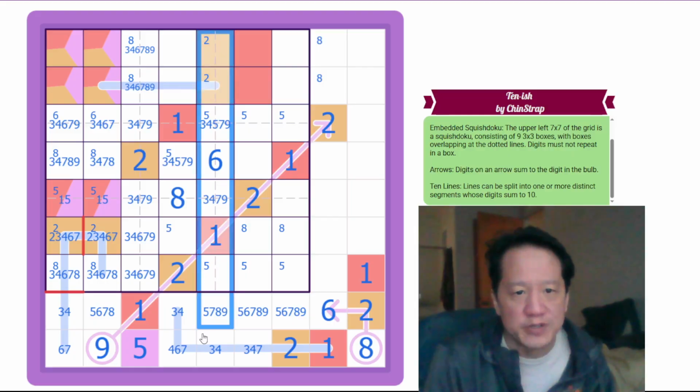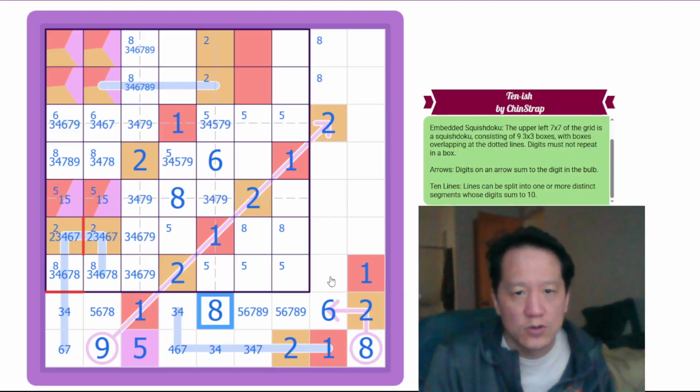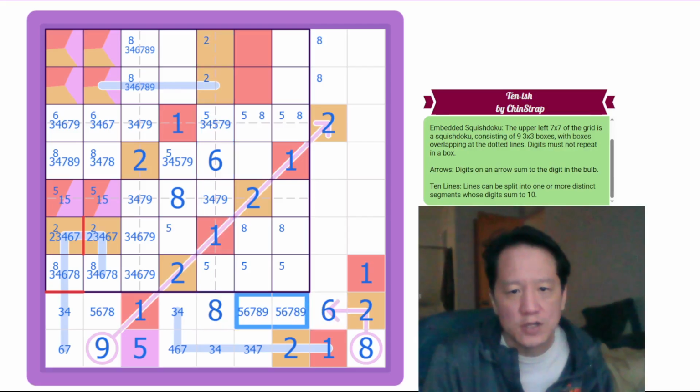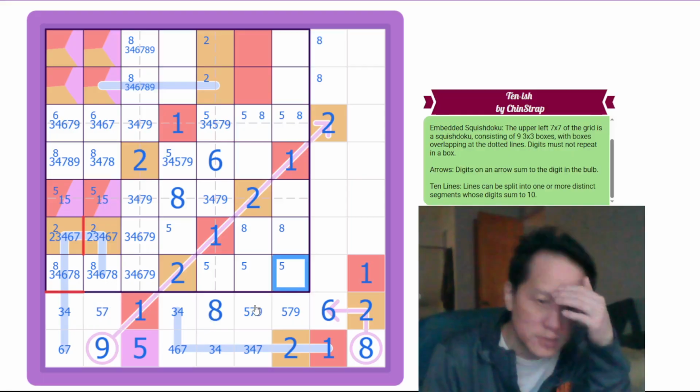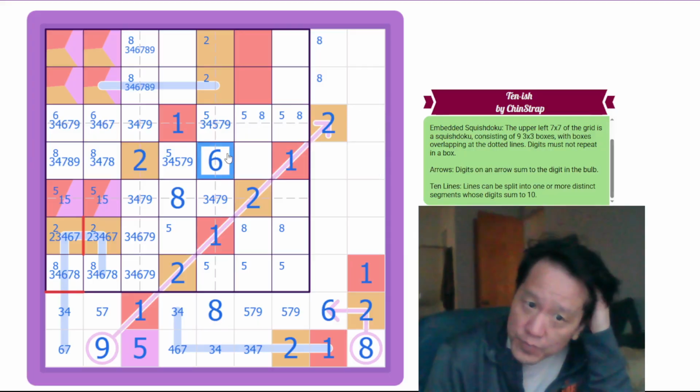So where is the 8 missing in row 8 from the Sudoku? It must be missing it here. So this is guaranteed to be 8 here because we need one for both. And this can't be 8. This can't be 8 because of 8s in those boxes. And this can't be 8 because of 8 in the row. So where's the 8? 8 has to be here. So this can't be 6 or 8 anymore. This can't be 6 or 8. So 8 has to be here, which means this can't be missing 8 there.